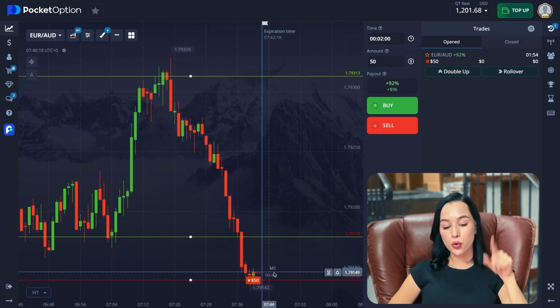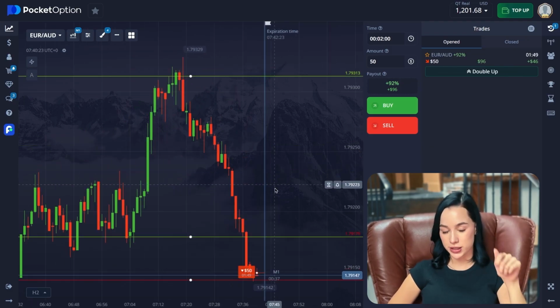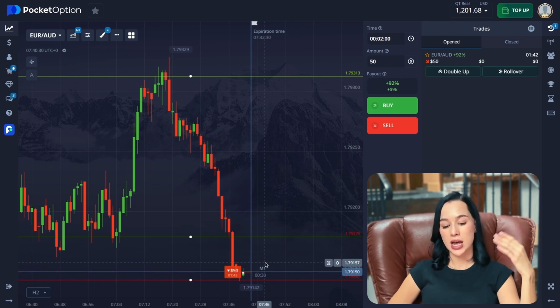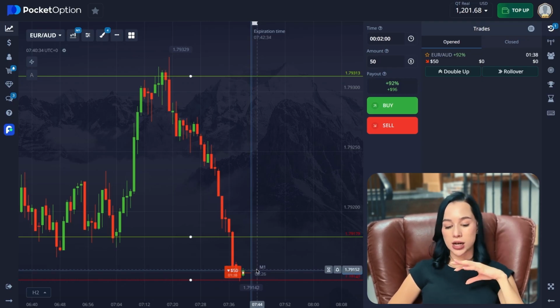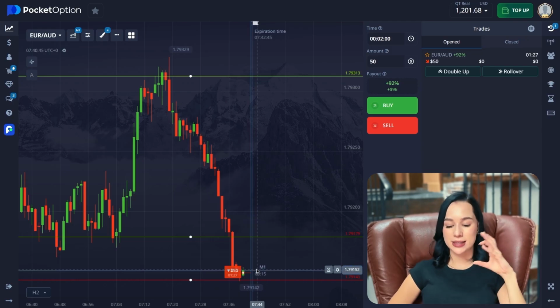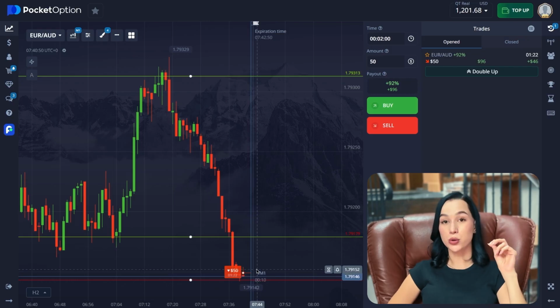Also, you can use moving averages and indicators for identifying support and resistance levels. For example, don't change channels, as I said to you before. Also, a long-term EMA or SMA, moving averages like 50, 100, 200, because they often serve as dynamic support or resistance. If you watched my previous video about moving averages, you know about that. And also, price reacts to them, especially on higher time frames. For the lower time frames, it could be a bit different. So I would rather recommend you to use Donchian channels, for example.